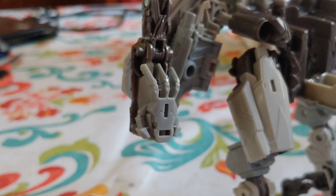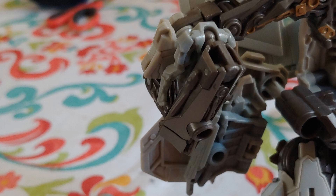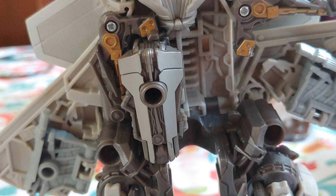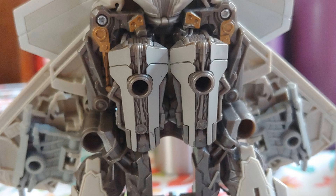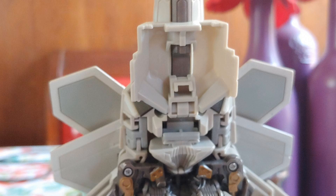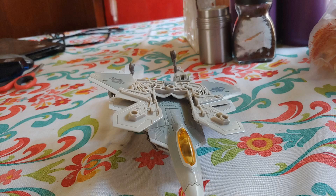Now for the arms — we want to turn the hand and fold it on the forearm, and it will plug into the tab right there. Now fold it all under the collarbone, and then fold it under the head slash nose cone, and do the same for the other side. Now we bring the crotch plate back up and put this thing under Starscream's head to hide it, and now's a good time to have him laying on the ground.